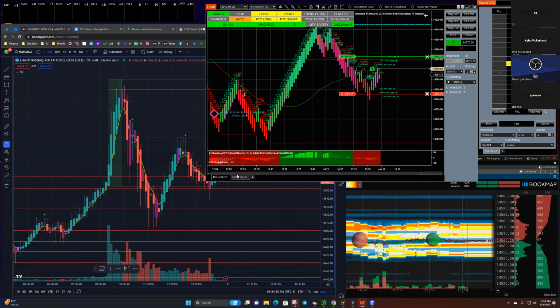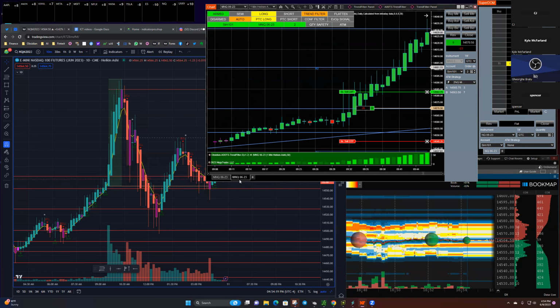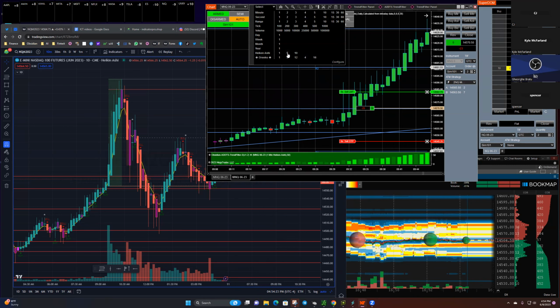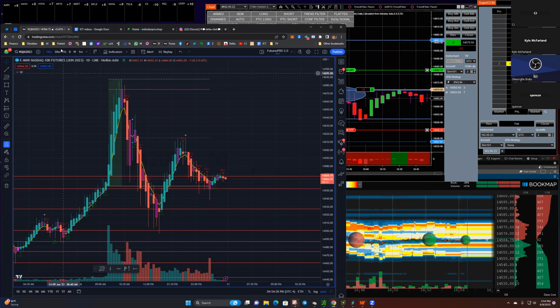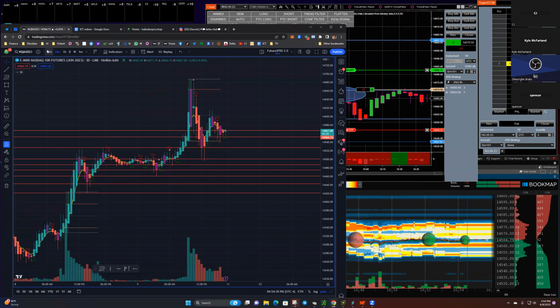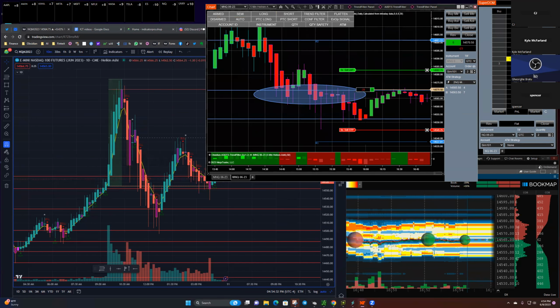I have the Renko set up here, and I'll set up something along these lines. And then over here, my personal preference is the 5-minute Heikin-Ashi, because here I'm able to look at the 30-minute, 10-minute, and then the active one will be the 5-minute. Okay, so I have 3 time frames to work off of, right? Plus I'm able to look at the trend filter down here as well.